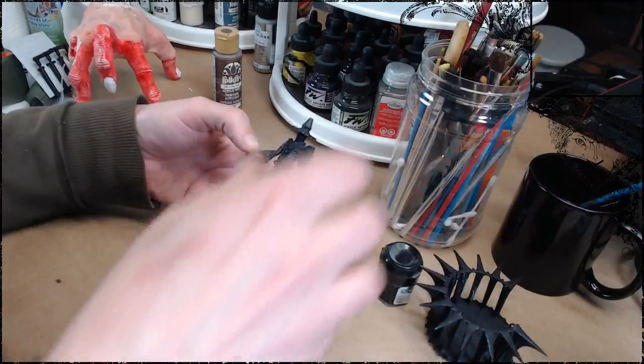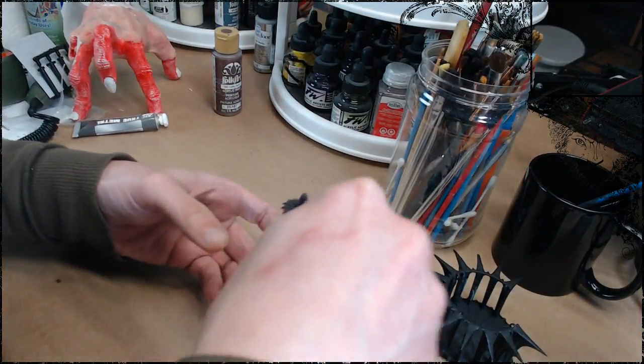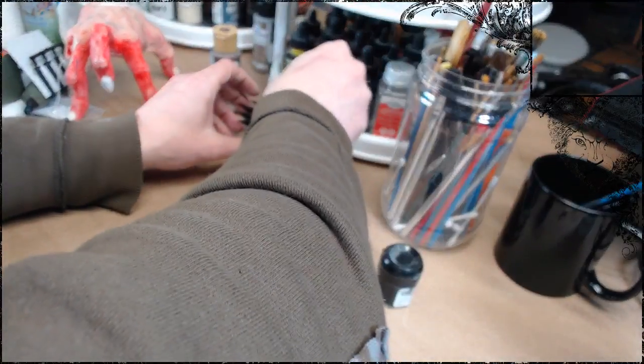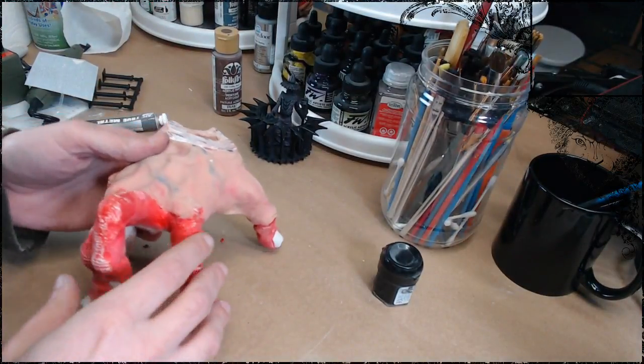Alright. I'm gonna let this base coat dry for a couple minutes, and while that's happening, I'm gonna figure out what to do with this guy.